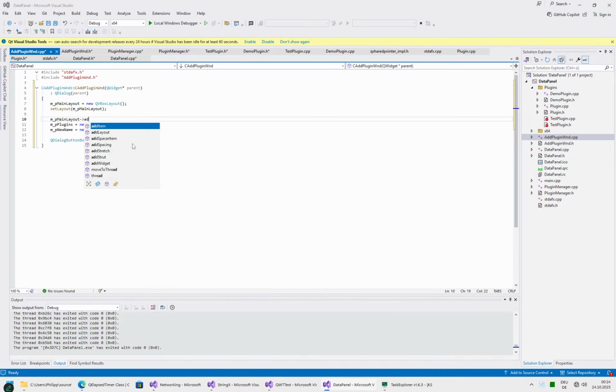So that widget, select, QLabel new, add widget, plugin, set name, yeah, and our button bar.